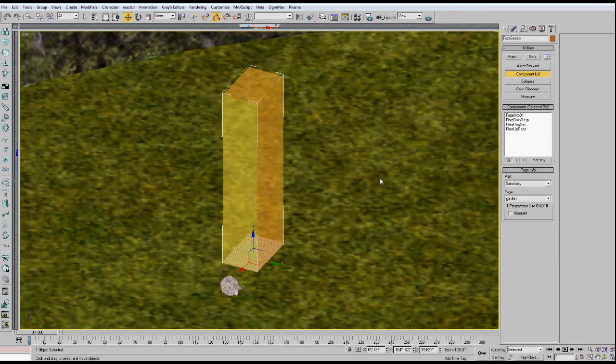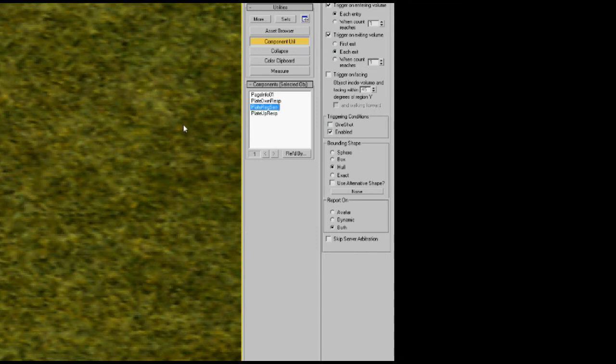Now, I gave it a page info, and obviously we made it a region sensor in the components manager by calling up, you know, new detector region sensor, which I'm not going to show you. You should know that by now. And in the rollout for it, though, I wanted it to detect the avatar or the kickable, the rock, by having a check mark in both trigger on enter and trigger on exit. You click those two, and it acts as a detector for when something is actually in the volume. It causes a trigger when you enter, and it can cause a trigger when you exit.